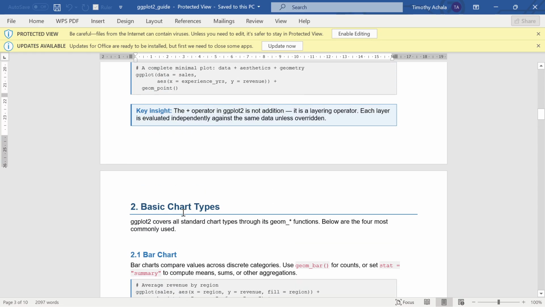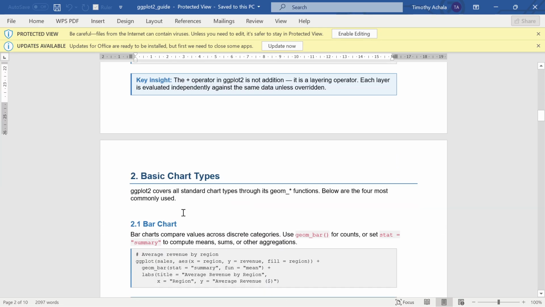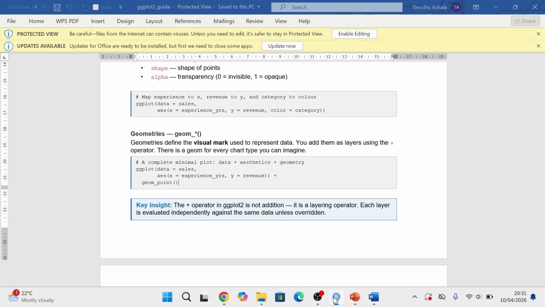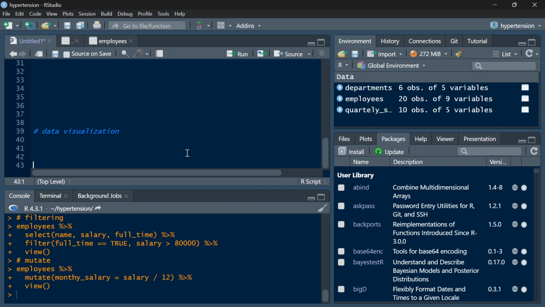So let me show you how you can easily plot these datasets inside RStudio so that you can see how it's done. The first thing I need to do is import that cells dataset because I don't have it. I've not imported it here.